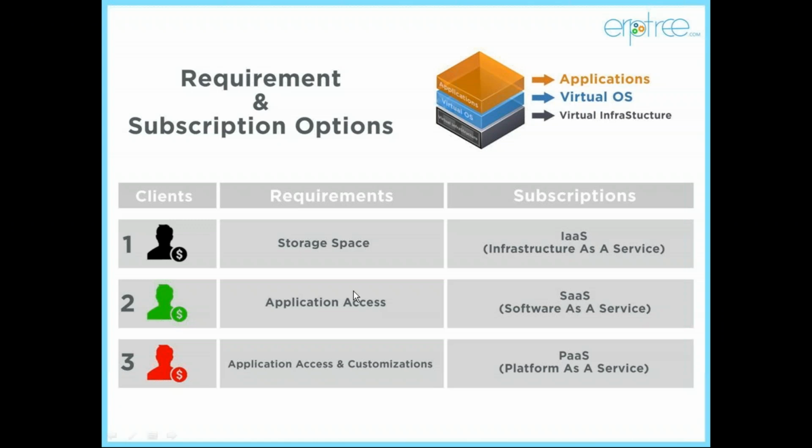Only storage space, or only applications to use as they are, or application access to do customizations also, meaning they can build extensions to the existing standard application, or else build some new application altogether. So these 3 subscriptions are available from any cloud computing company. It could be IBM or Google or Amazon Web Services, AWS, or Oracle. So these are the basics available.